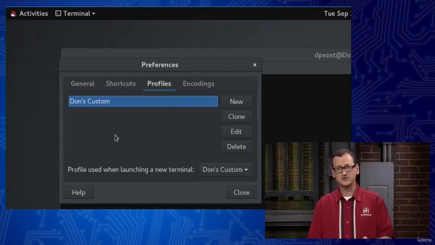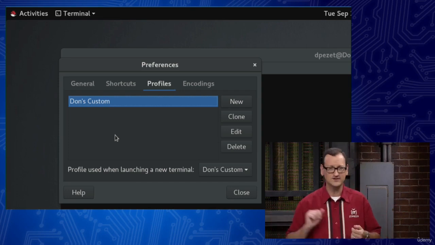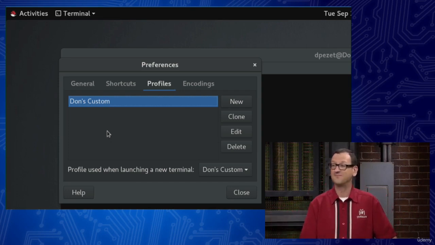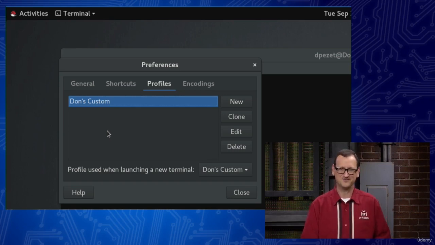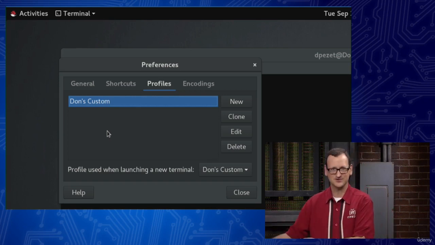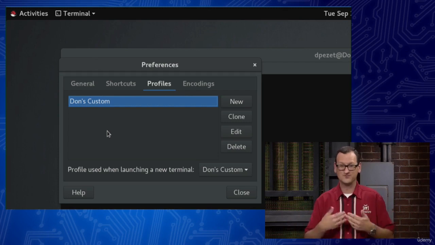So if I have a shared computer that I use alongside Daniel, he might have his profile, and I have my own profile, and we can easily switch back and forth. Now, that doesn't normally happen, because normally Daniel has his own user account, I have my own user account, so we don't bump heads. Right? Never the twain shall meet, right?